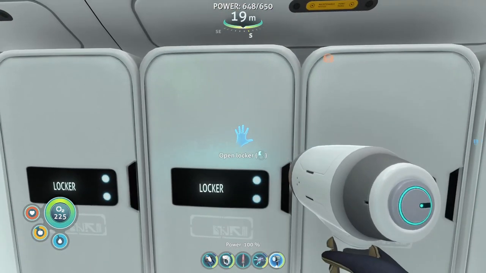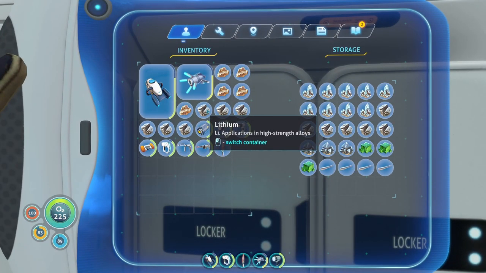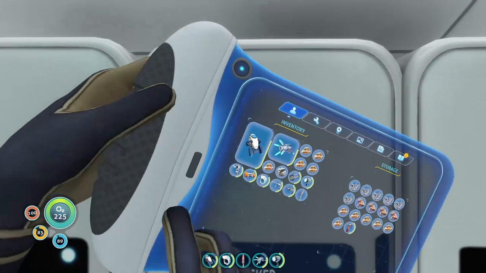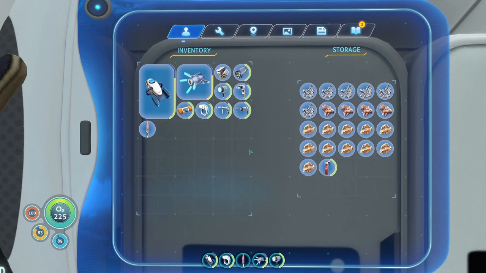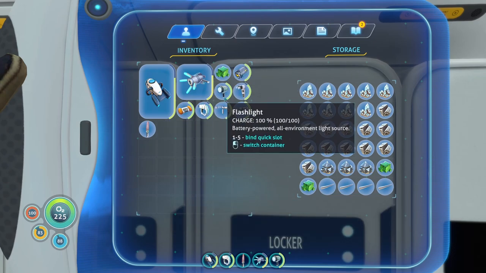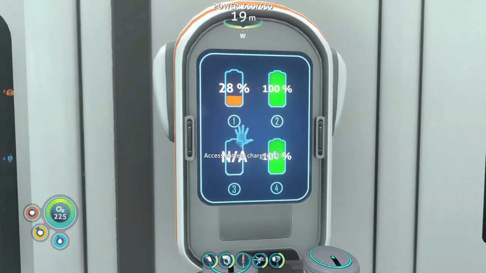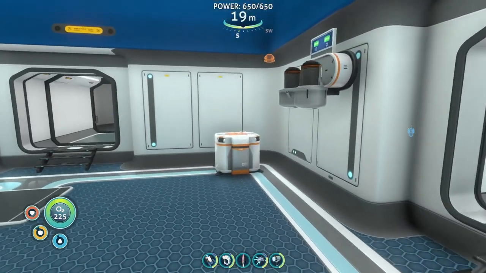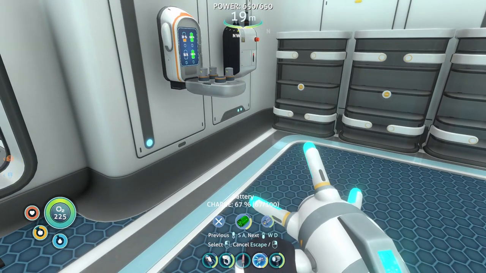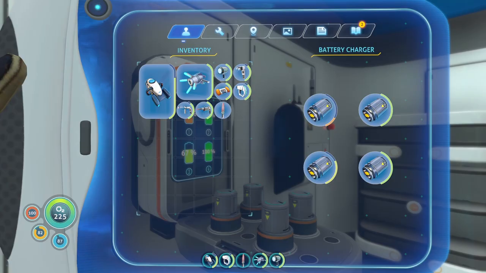Good stuff. Turn off that light because no point in it. Diamonds, good. Lithium in here. It's kind of filled up, believe it or not. Let's not forget when we go to the Sunbeam to have one of those iron cubes with us. Gonna put it in here. Okay, so I want to exchange that battery for number 4. Perfect. You can stand there, thank you very much.